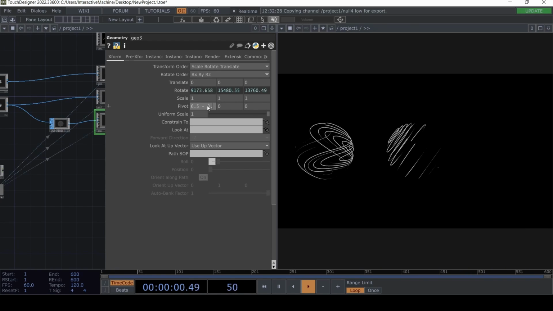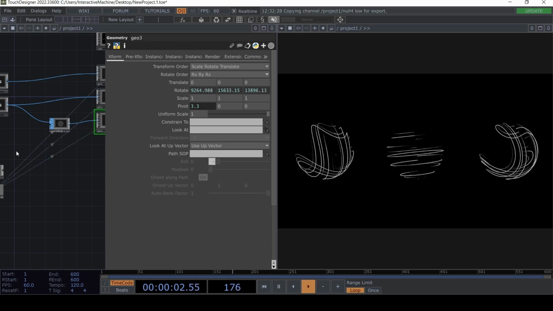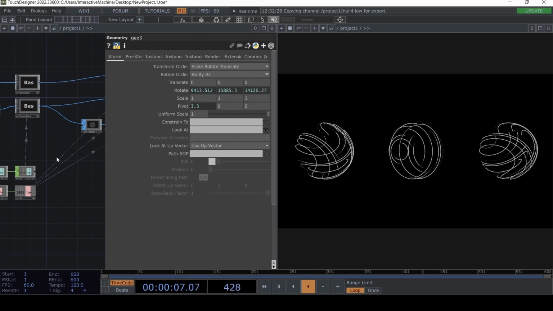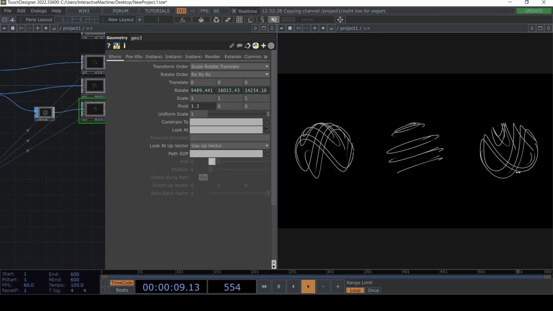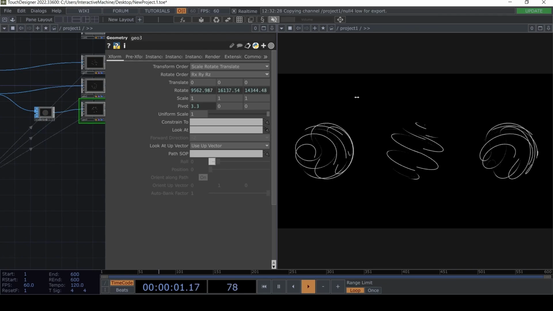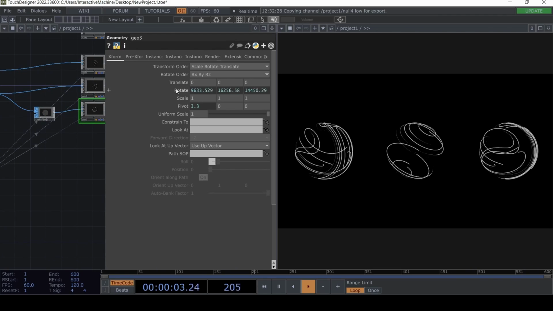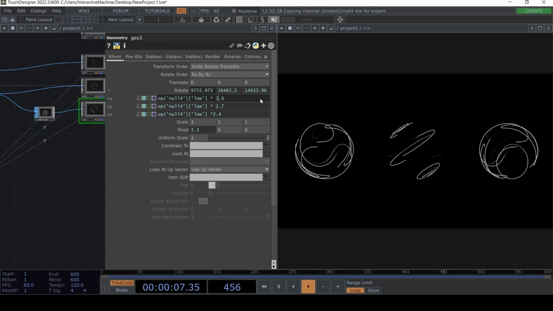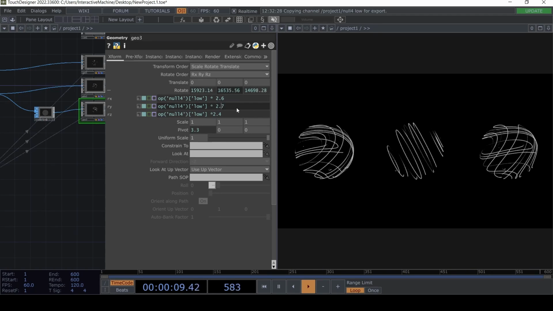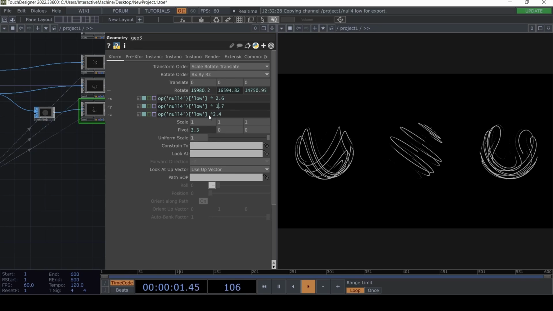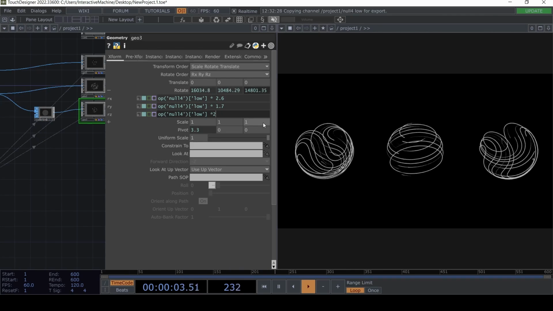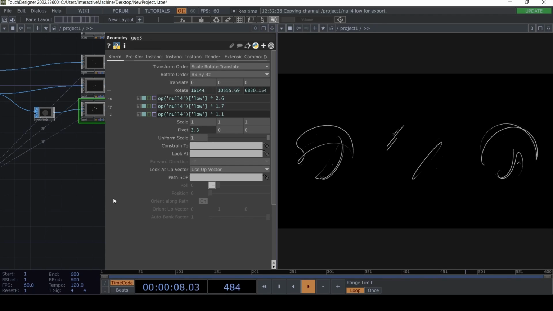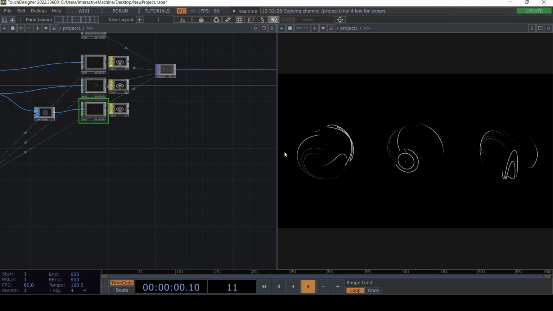Minus 3.2, sorry. Because this 3.2 is coming from here, and then the rotation is going from there. I'm sorry. But okay, now we have the 3 spheres. Great. And we can of course change a little bit so it's not exactly the same. So here we can put 2, here 1, and then here 1.1. Great. So now we have these 3 bolts.